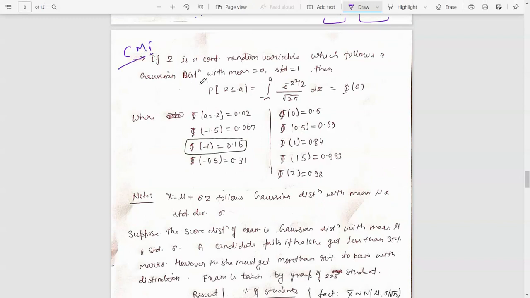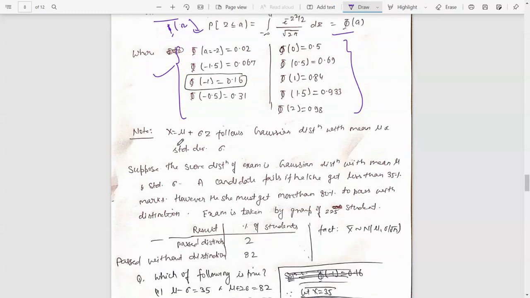It's saying that you have a Gaussian standard distribution, mean zero, standard deviation one, and this particular thing is given, which I told them is phi a or phi z. It's given in the question, but I'm not writing it by myself. There are a lot of values given also. And there's also a note given that if z is the standard normal distribution 0 comma 1, then x, which is mu plus sigma z, follows a Gaussian distribution with mean mu and standard deviation sigma.